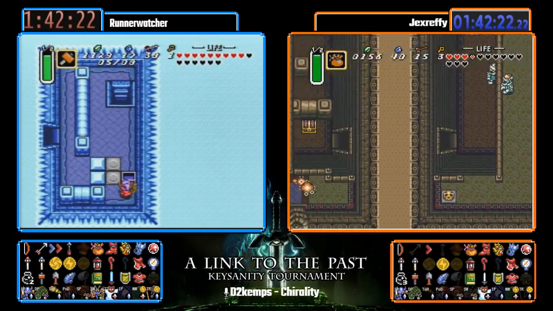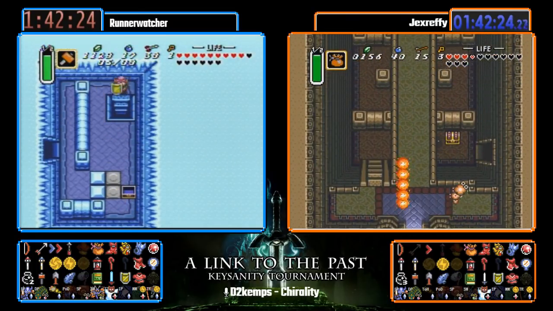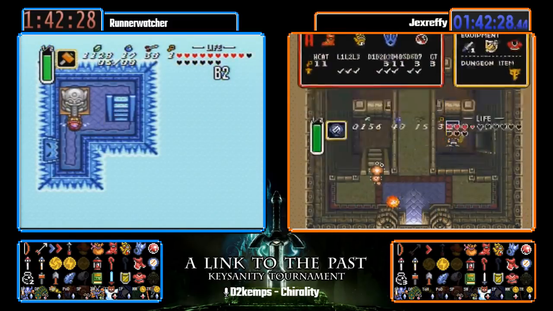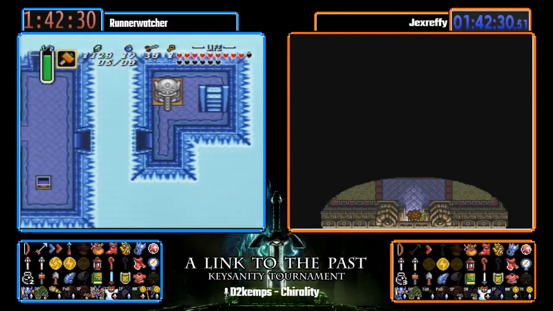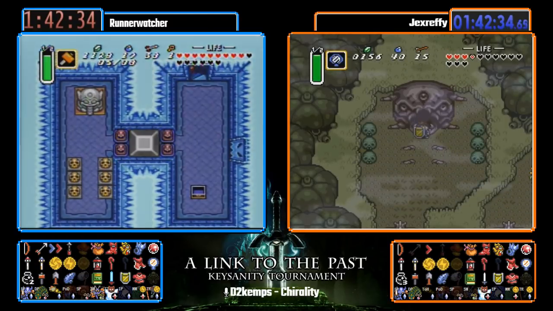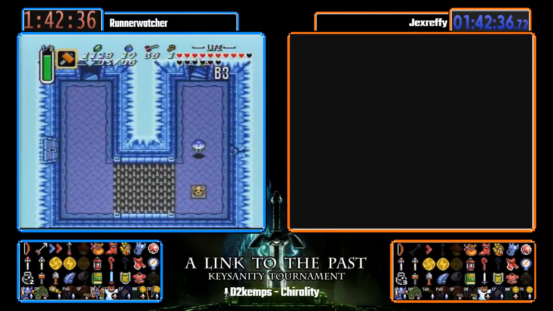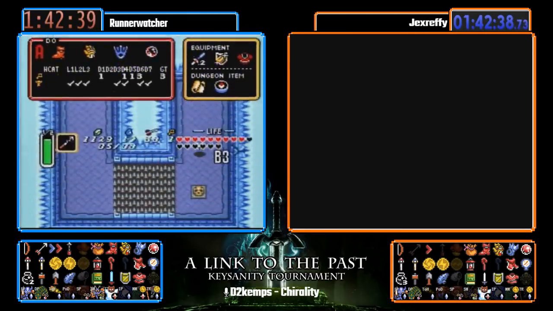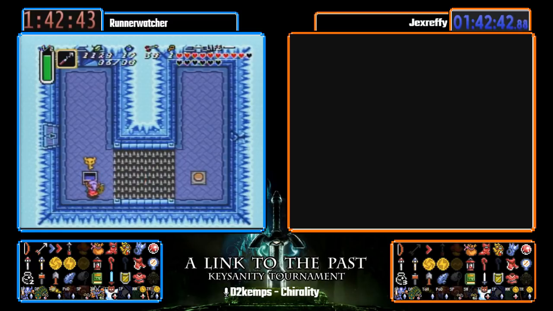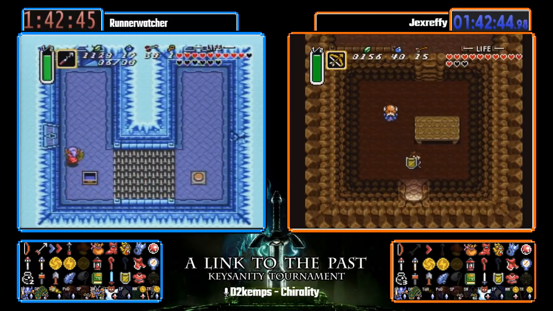We have another location, another small key. It's a Misery Mire. Sadly, that doesn't help his routing at all. You don't actually need... Go ahead. Yeah, you don't need any keys to finish Misery Mire. And the same goes for Ice Palace. But finding the keys helps indicate whether or not these locations are in the logic or not.